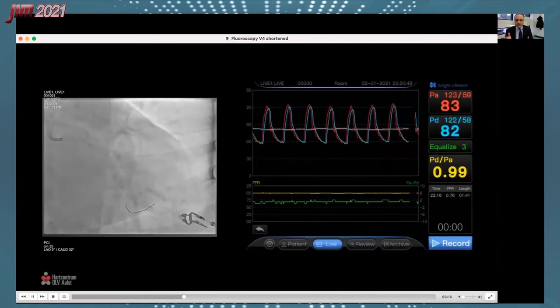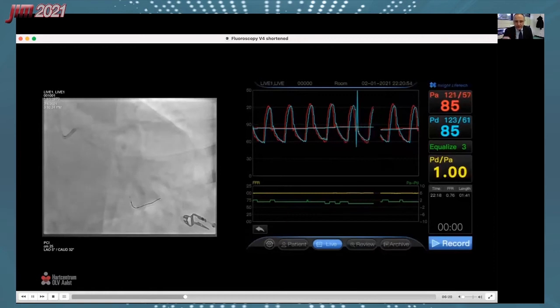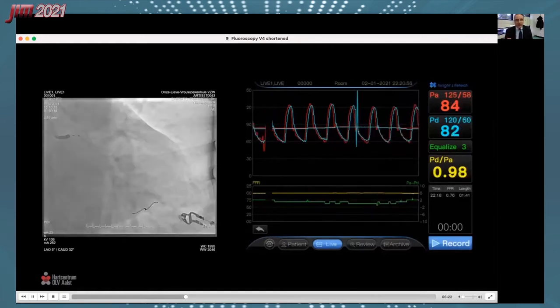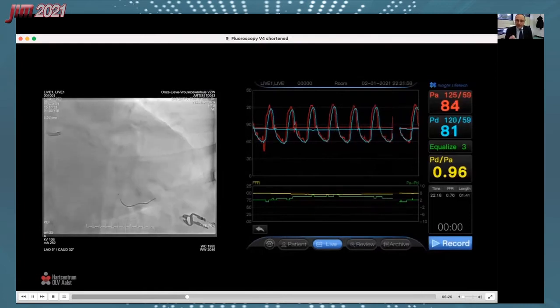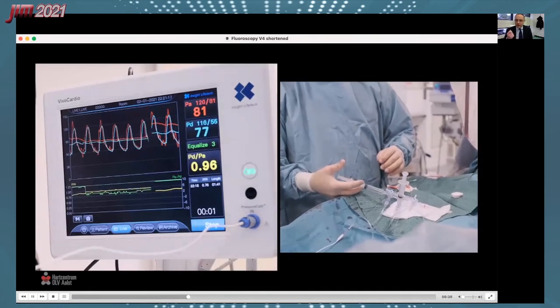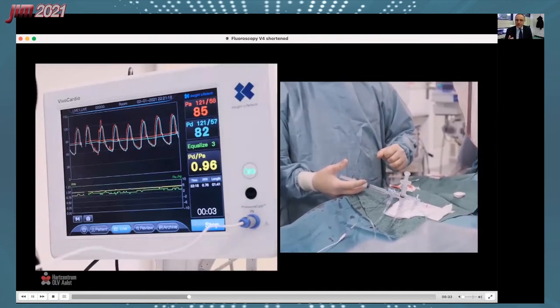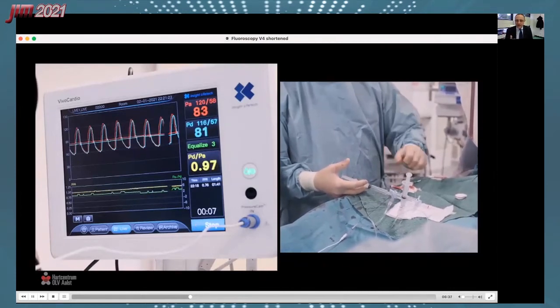All what we have to do, because we already have in mind the localization of the stenosis, is to advance the microcatheter and induce hyperemia. Now, in our case, we use intracoronary papaverine. And you know, papaverine and contrast do not really go well along. So if you have to inject papaverine, you have to make sure that contrast is flushed away. And that's what we did from the beginning.